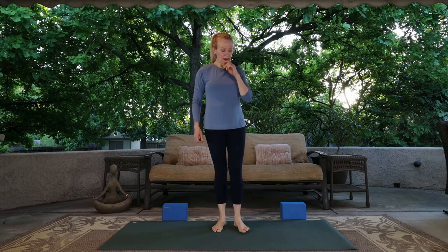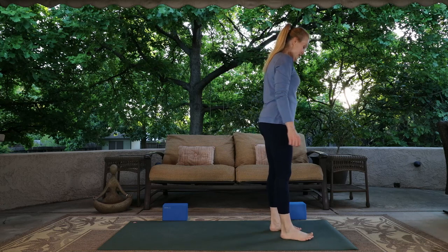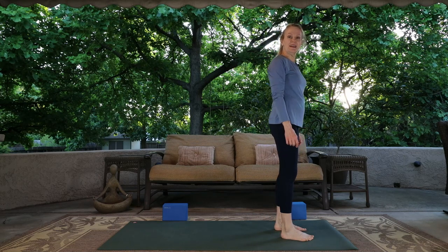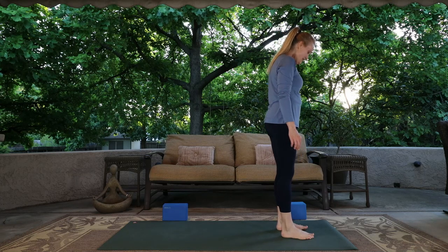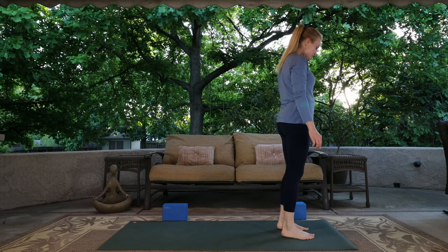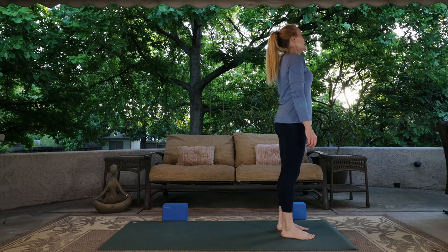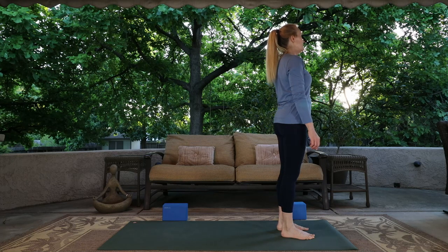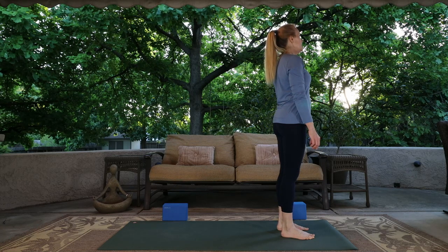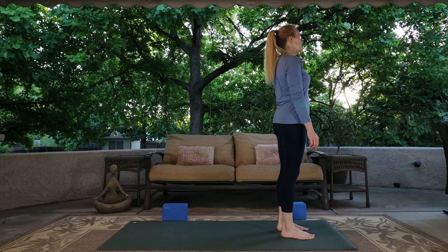Hopefully that was a good practice for you. All right, well, we'll move on now to our next flow that will take us into a little core practice here at the end of our practice. Okay, so finding your mountain posture and settle for a breath or two. Taking in the world around you and the world inside of you.